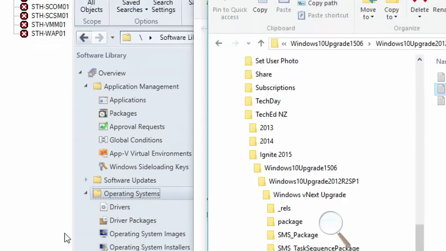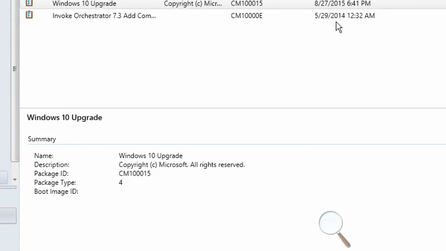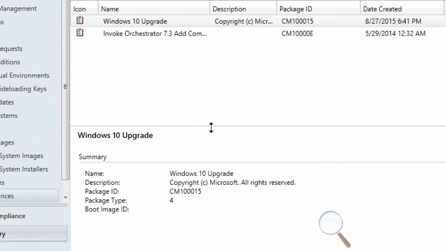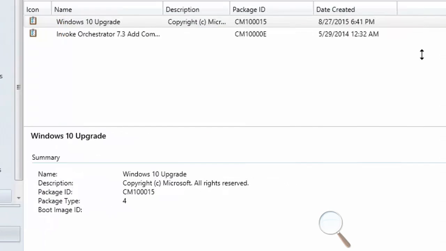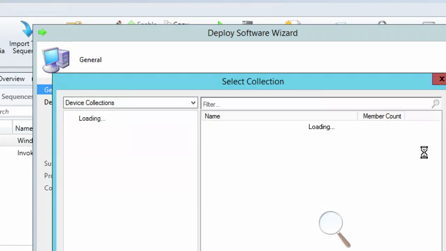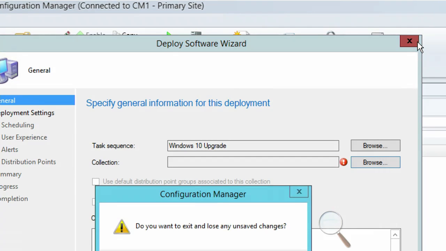Okay, so after that, all you have to do now, because my task sequence is already complete, you can just deploy it like you normally do. I'm pretty sure you know how to do this already. So all you need to do is just point to a collection. Now the next question is, how are you going to do it? Are you going to make it available or required? Available?